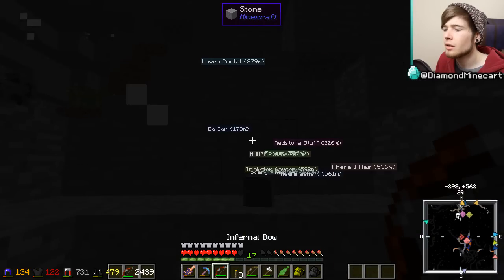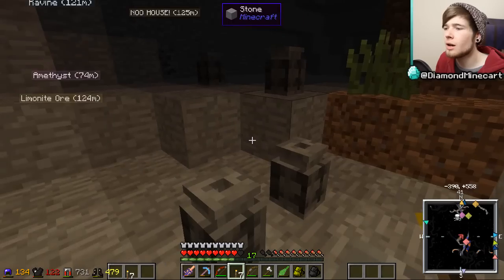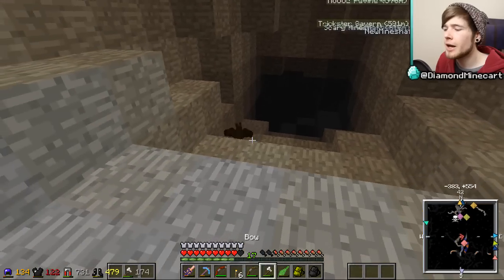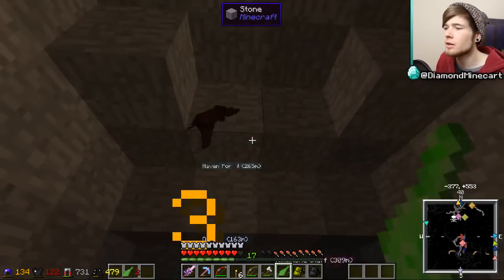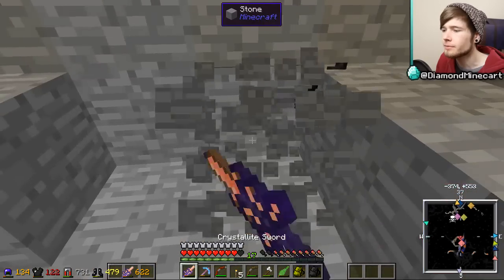Did it work? Did it work? It didn't make the noise. It didn't make the noise. Oh, geez. Maybe I wasn't close enough. You know what? There's a bat here. Let me see if I can kill this bat. Come here. I need to kill you. There we go. Oh, I haven't even morphed into a bat yet. I didn't even know that.